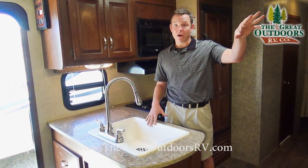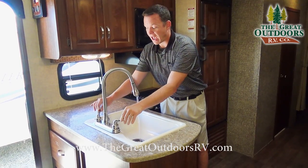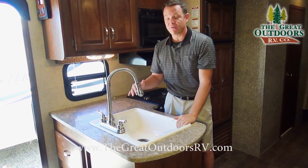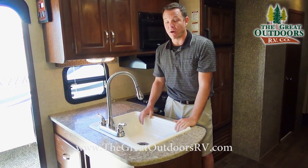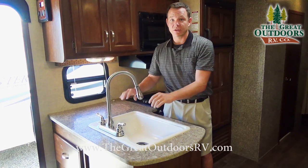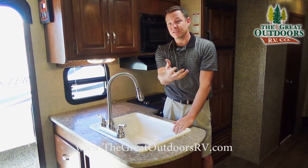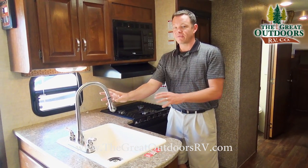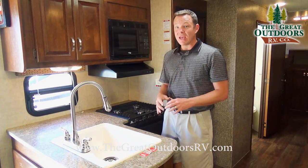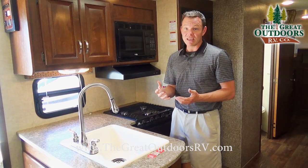Go ahead and turn your water on at the water spigot and then turn on both your hot and cold water at your faucet. It will usually run for just a couple seconds with air and you want to make sure you have a constant flow of water before you turn that off. Just a reminder: don't turn on the water pump since we're using the pressure from the city to pressurize the camper water. If your camper keeps making noise beyond the first second or so after turning on your water pump, it means you probably have a valve opened or partially opened or you might have a leak somewhere.